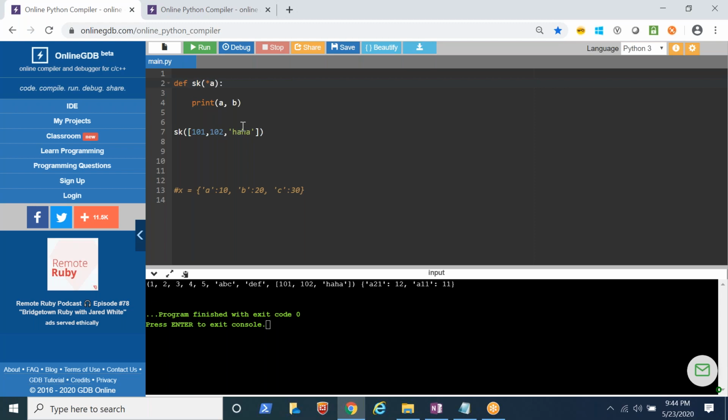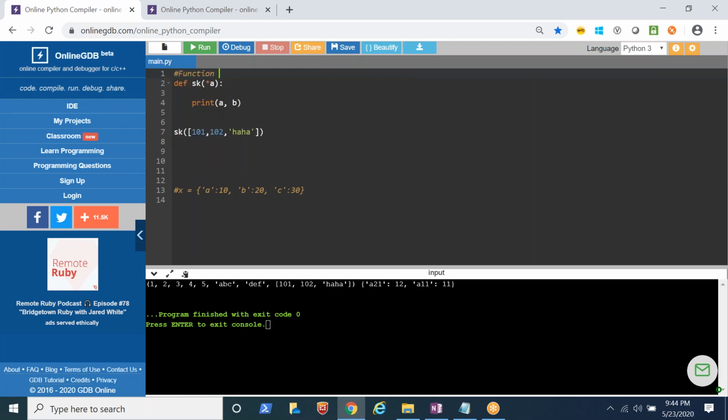I have created a function to check when I pass any list to it. I want to search the haha in this. Haha is my favorite word, so I usually use that.